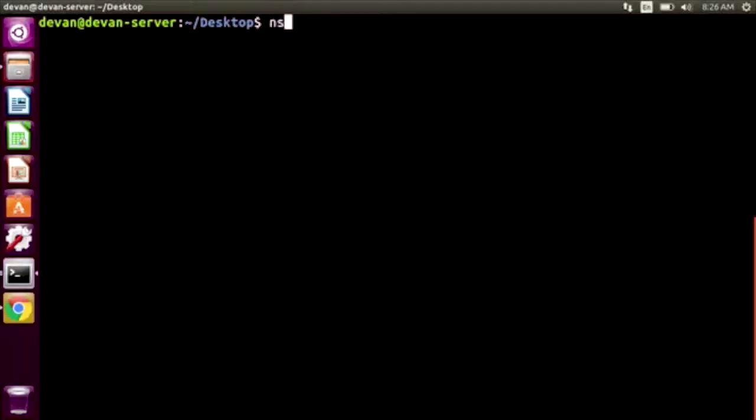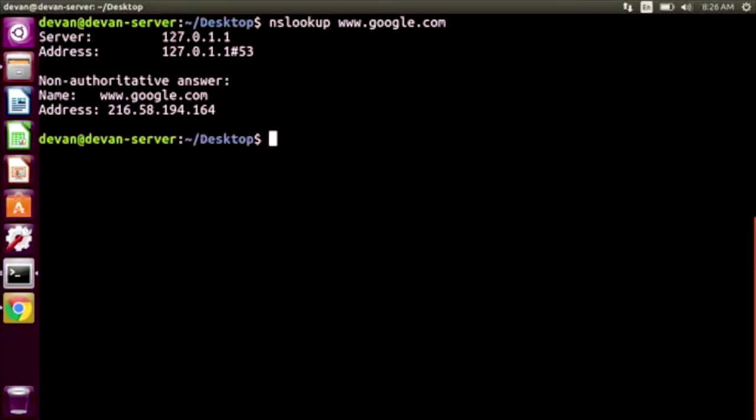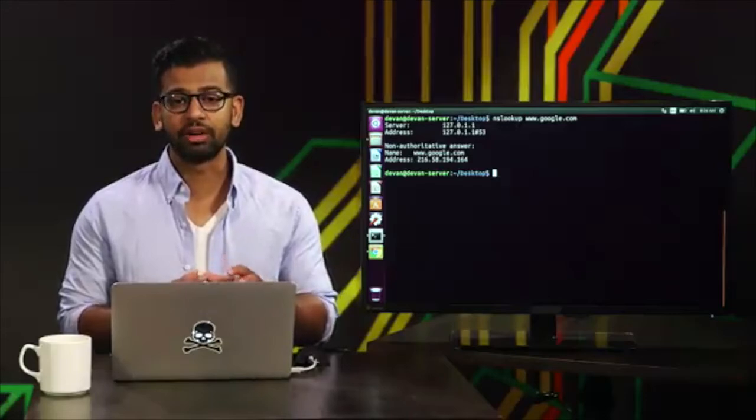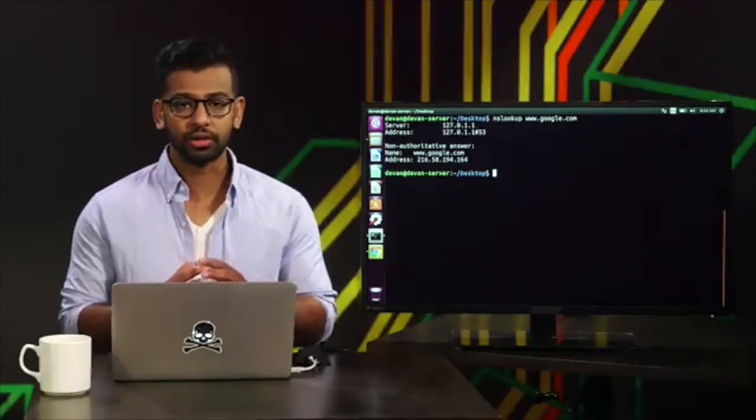Let's move on to isolating another problem, DNS. To verify that your DNS server is giving you a correct address for google.com, you can use NSLookup. Remember that NSLookup gives us the name server of a host or domain name. So let me go ahead and do that on my terminal. From here, we can rule out if DNS is an issue by verifying that the host name points to a named server. If we copy the IP address of the result and paste it into the web browser, it should resolve the website name if DNS is working. Let's go ahead and do that.